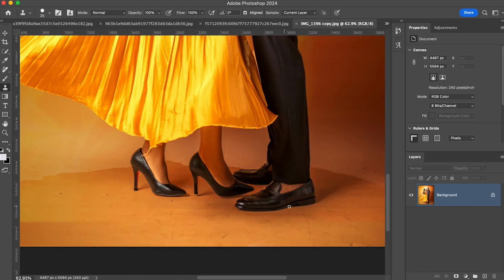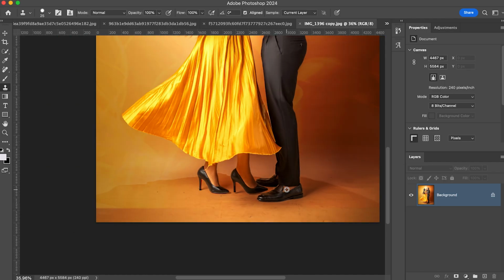It's not having a shadow here. Look at the man's shoe. There's no shadow here, it's just this back, right? So it looks like from this part that the man is floating. So the first thing is to go ahead and create a shadow for this leg. You understand? So you just go ahead and create a shadow for this shoe, right?